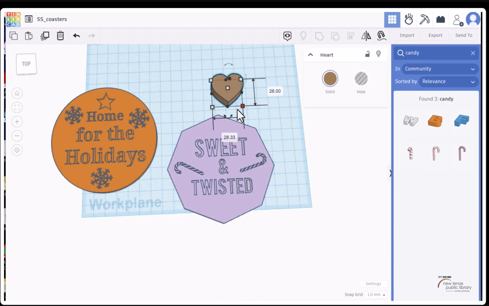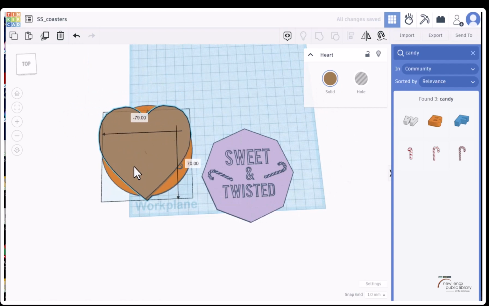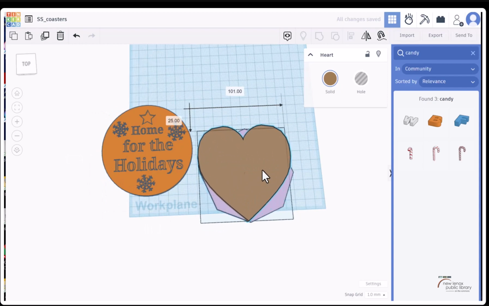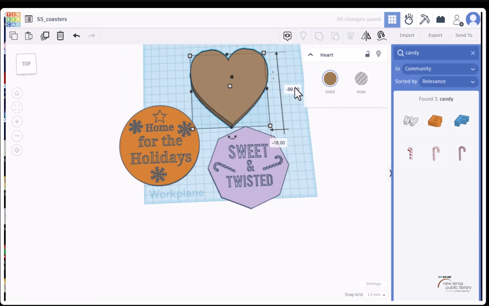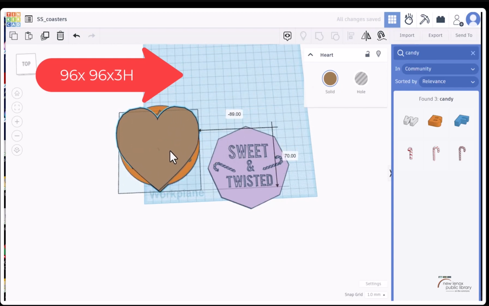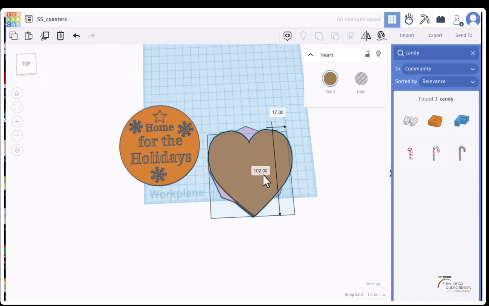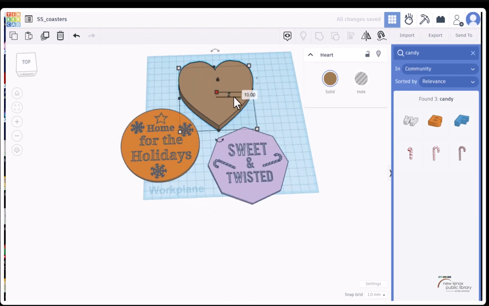If you wanted to add a heart coaster, it would be 94 by 94 again. So this would be roughly the size of the heart coaster. So the thing about the heart coaster is it does kind of curve at bits where you will lose some of the sides. So if you wanted to do a heart, I'd say probably do something more like 96 by 96. I think that will kind of fit more with the rest of them. So yeah, that's a little bit better. So that's an option for that. And then once again, you would change that to 3.